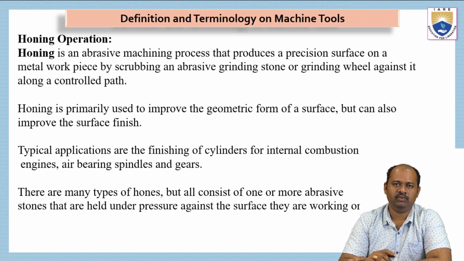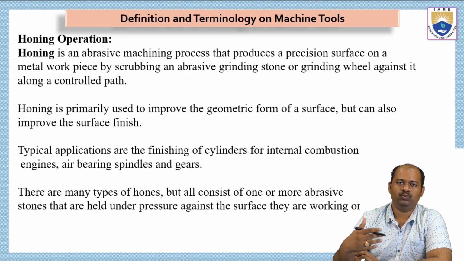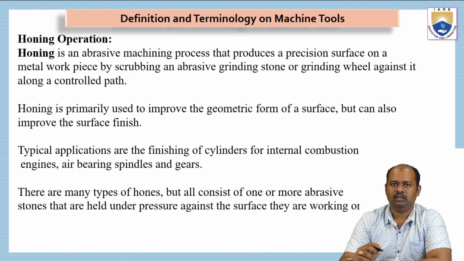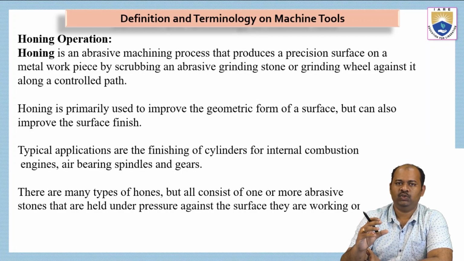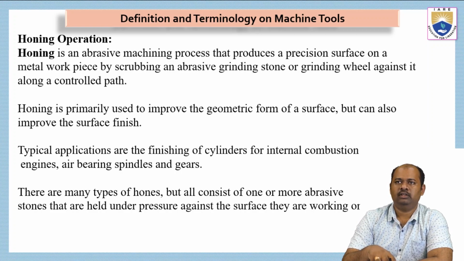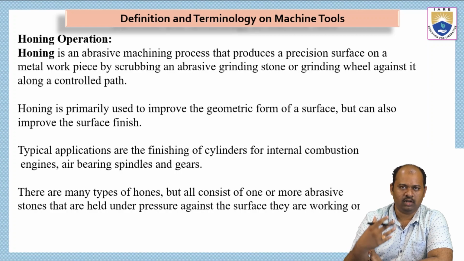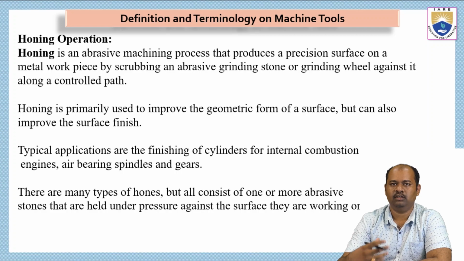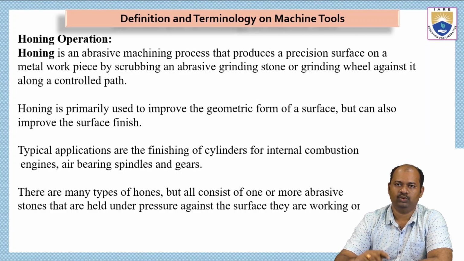We all know grinding wheels are the machines which are used for improving the surface finish or to sharpen tools. Similarly, the same kind of material which is used in the grinding operation will be used for making these honing stones. Honing stones will remove a very small amount of material from the metal. Inside the holes we can do this honing operation, or outside a metal object also we can do honing in order to make the surface very smooth.